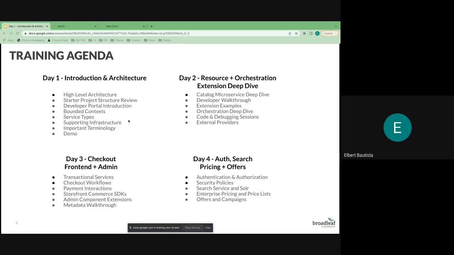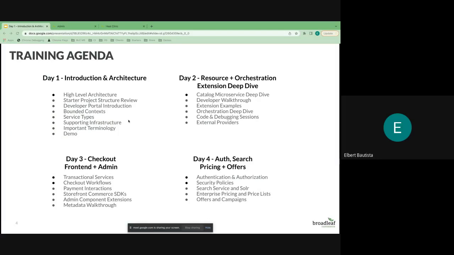We're going to talk about the supporting services that are required to run the different parts of the system. And then we're going to finally end it off with a hands-on walkthrough and a demo of our baseline admin, and talk about those terminologies that we talked about and how that relates to what you're seeing in our back office admin, and what that necessarily means from an API or a consumer-facing storefront perspective as well.